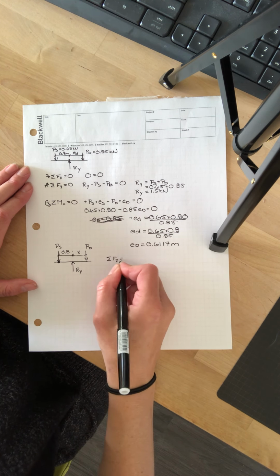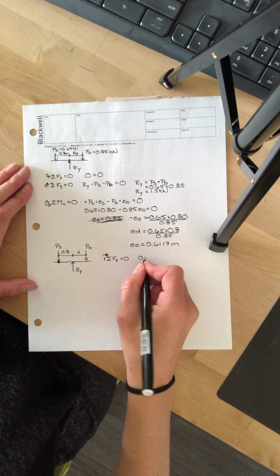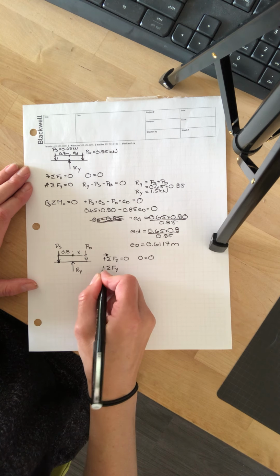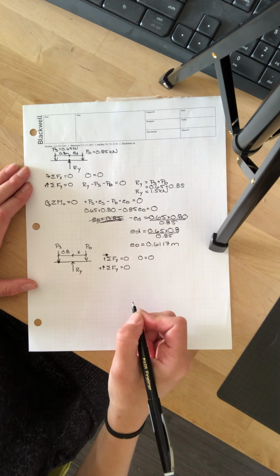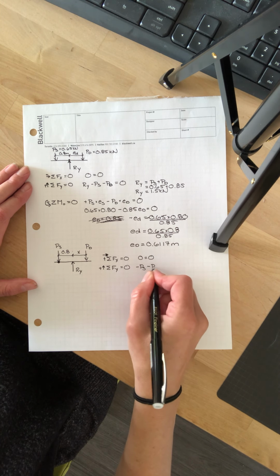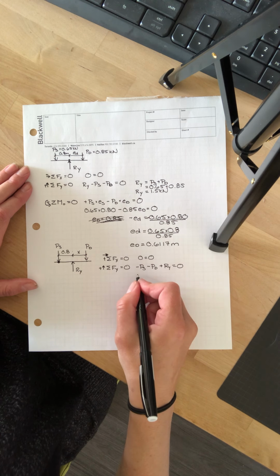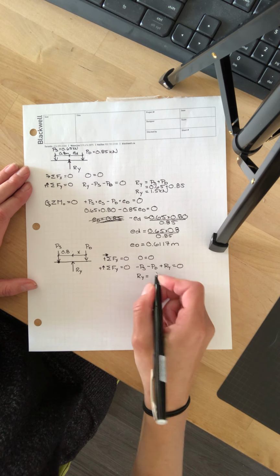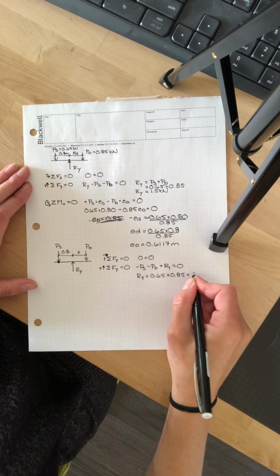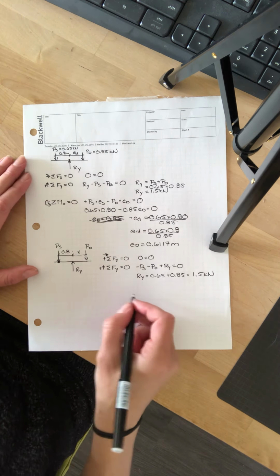Let's sum our forces in the X direction. 0 equals 0. There's no forces going in the X direction. Let's sum our forces in the Y direction. We have minus the point load from Shannon, minus the point load from Dave, plus the unknown reaction. We can rearrange this and we get that Ry equals 0.65 plus 0.85 equals 1.5 kilonewtons. So no matter what, we still have that same upwards reaction.